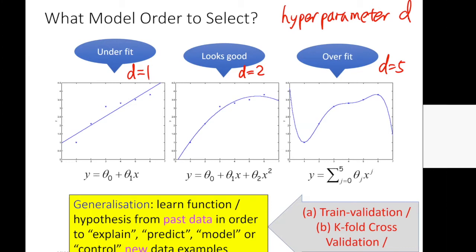So how do you do it? We're going to cover two different ways. The first way we actually know very well. It's really just training and then splitting out a held-out set, which here we call the train validation split. And there's another kind, a more expensive version of the train validation split, called k-fold cross-validation.